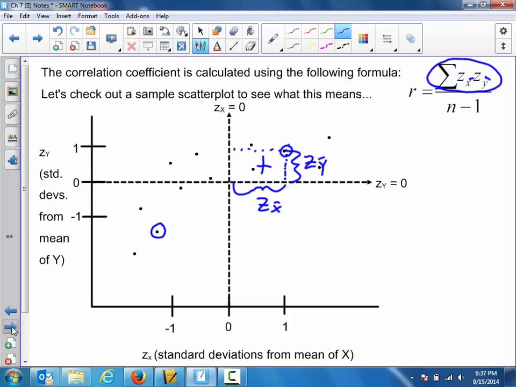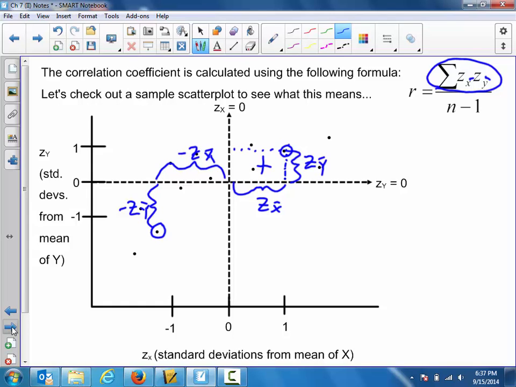Okay? Same thing with this point right over here. We've again recharacterized this data according to the standard deviation. So right here, you've got a negative z-score from x bar, and you've got a negative z-score from y bar, from the mean of y, okay?